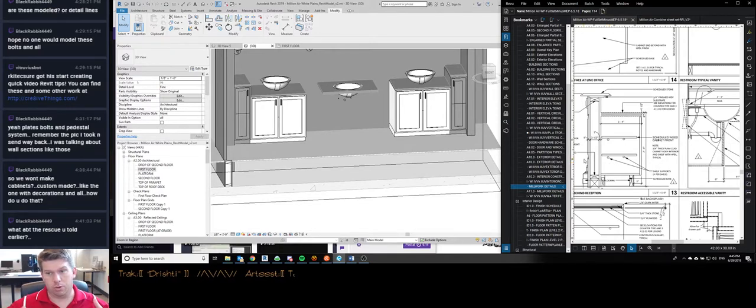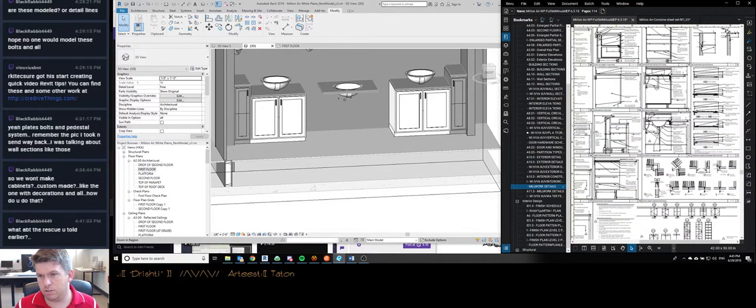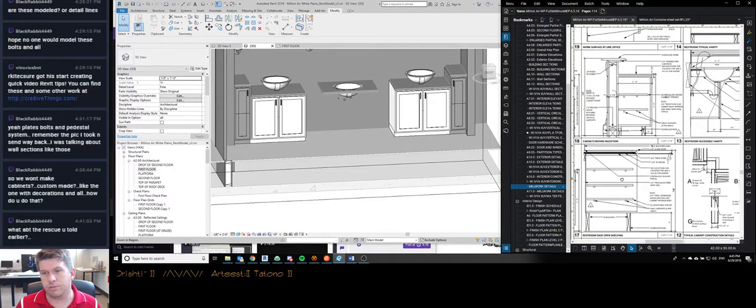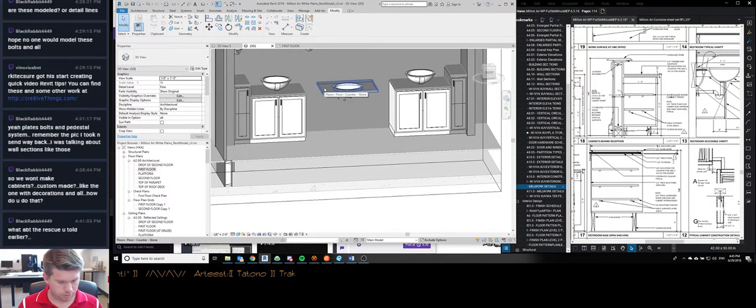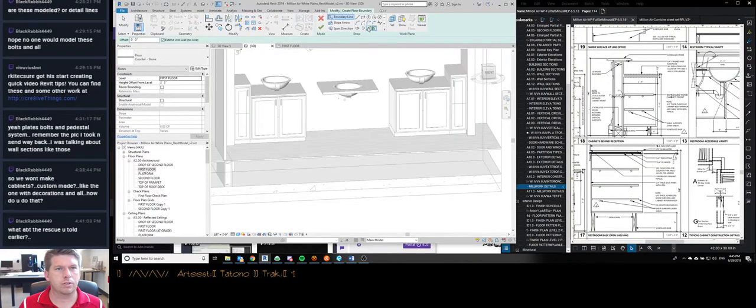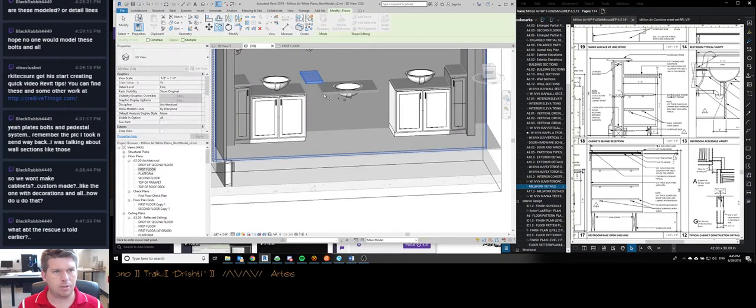They're actually lower. Are they lower? It's not the right one. These are 3 foot 6 high. Okay, that makes more sense. Create similar. Boom, boom, boom, boom. Three foot 6.